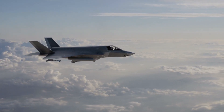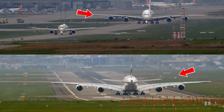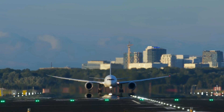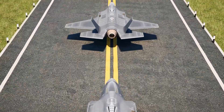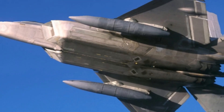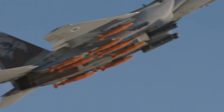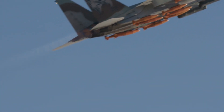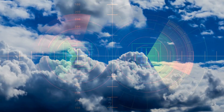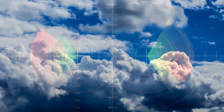Military aircraft made this problem exponentially worse than civilian planes. If you look at civilian airliners from the same airline, they're essentially identical — remove the paint and they'd be indistinguishable. But unlike civilian planes, military aircraft configurations change constantly, sometimes multiple times a day based on their mission. One day a fighter might carry fuel tanks and reconnaissance gear; the next, missiles and electronic warfare pods. Every different setup creates a unique environment for antennas, meaning what worked with fuel tanks might fail completely when missiles are attached. Understanding exactly where these vulnerabilities exist allows mission planners to design smarter flight profiles and gives pilots the situational awareness they need to stay ahead of threats.